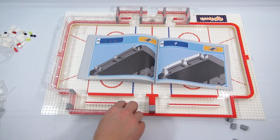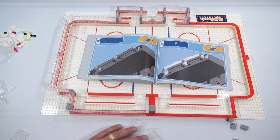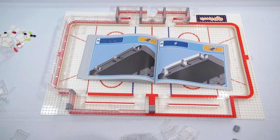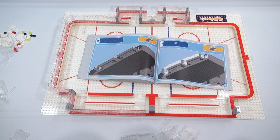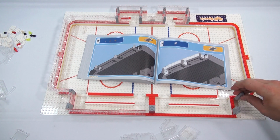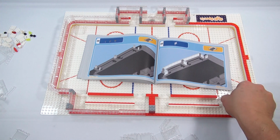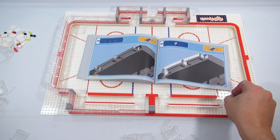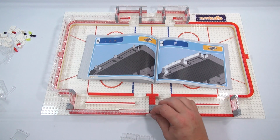This is the most satisfying part for me for some reason. Oh, sorry for dragging that. Move all the way over here. Okay. That one looks like it just needs a little twist on the end. Oops.